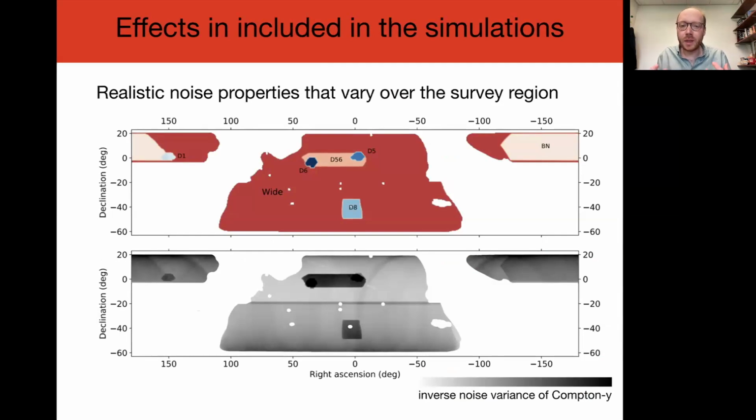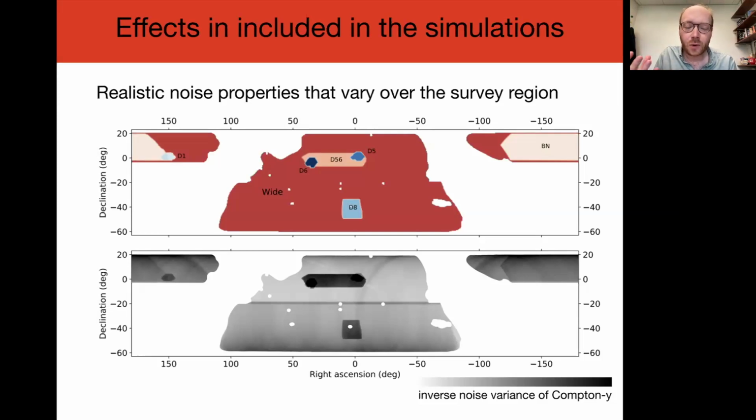The idea is that because these maps are a combination of the Planck data and the ACT data, and for the ACT data, we use both the most recent ACT data, which covers a fairly large part of the sky, which is depicted in this top image here as the big red patch. But we also include some of the older ACT data, which observed smaller patches of the sky, and that's depicted in the figure here as the small colored patches.